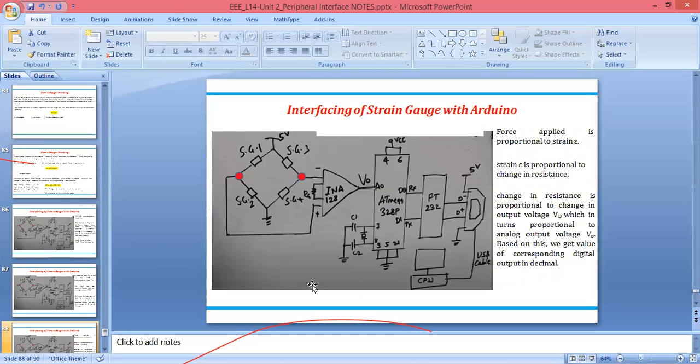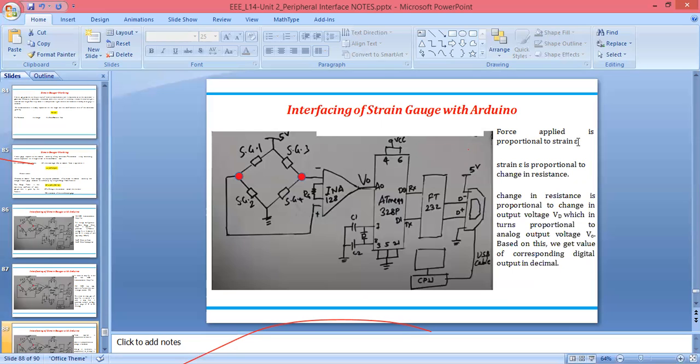So force applied is proportional to the strain. We can denote strain by epsilon, and strain can be defined as follows. When you are applying force, at that time there will be deformation of that object, and that deformation will be in the form of compression or stretching of that object, and that change in the shape of that object is called strain.